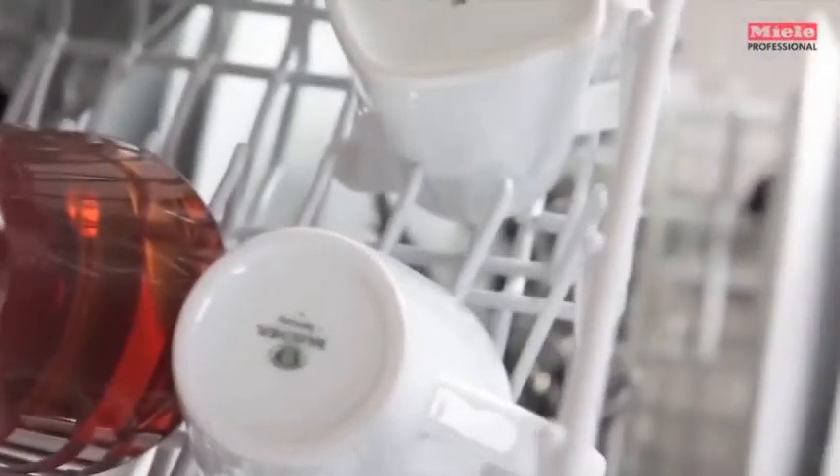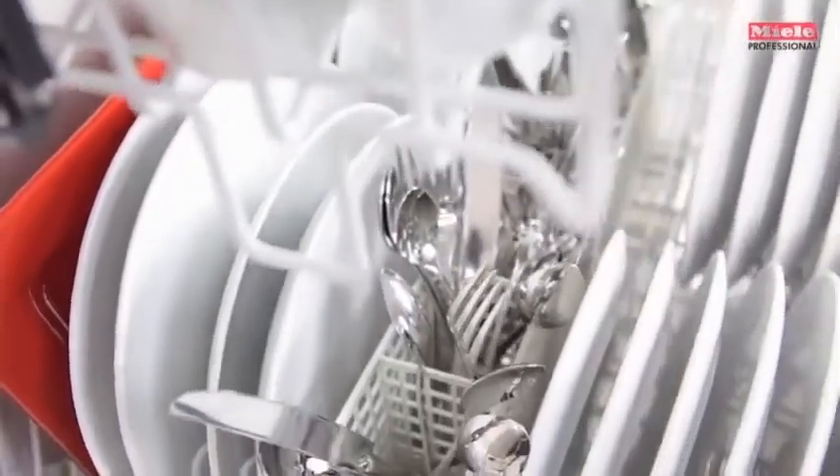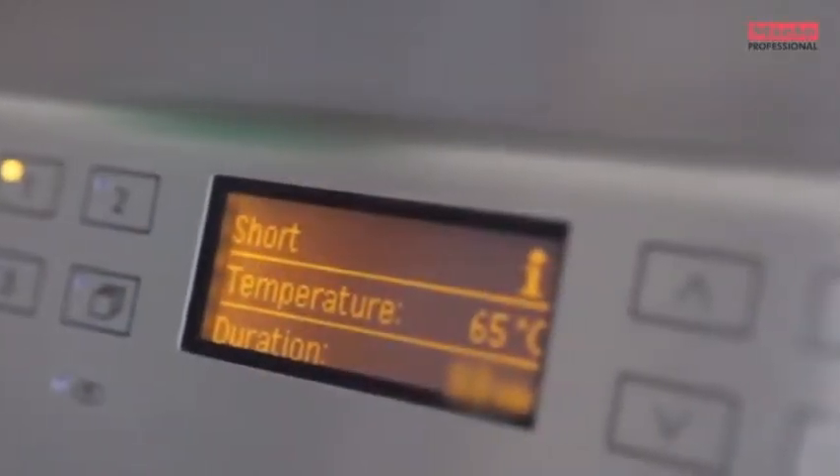Let's go through the benefits once again. You buy a dishwasher because it cleans well, and this machine delivers the perfect result — every wash cycle with fresh water, enabling you to achieve optimum hygienic results. Looking at how the crockery can be stacked, we notice the two wash levels and the various baskets — everything is mixed up for the greatest flexibility. Simply choose a program with a running time of between 5 and 23 minutes. You can busy yourself with other tasks in the meantime, as the dishwasher will take care of the entire process all by itself. And if no program is being run, no electricity will be used.